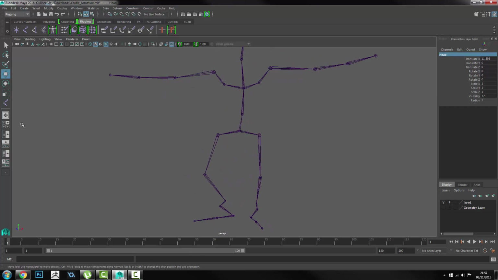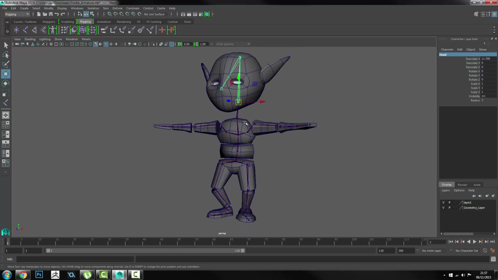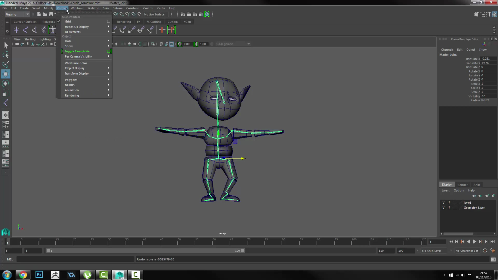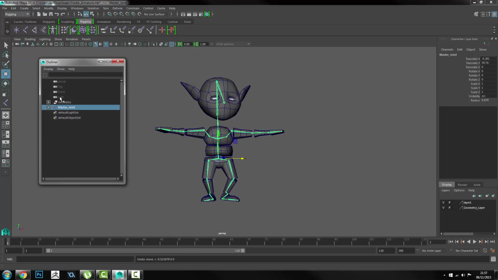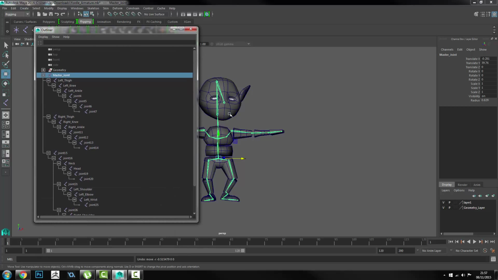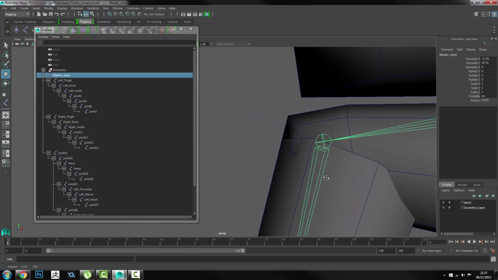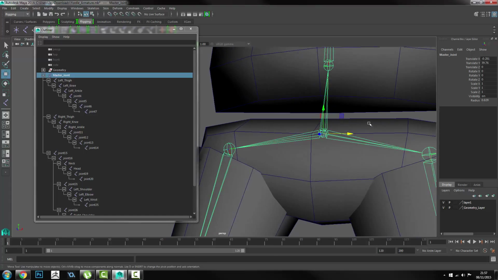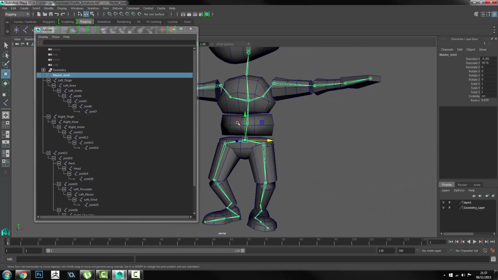So, right. Okay. So now, if we were to grab our master joint in the middle of his pelvis and use the move tool, we can see that everything else is following, because as we can see in the outliner, every single joint that we've just created is listed underneath the master joint. If we zoom straight in, all of these cones coming out of this joint are pointing away from it. So we can clearly see visually and in the list that this is the papa of our joints.